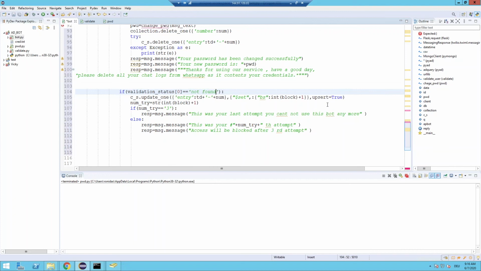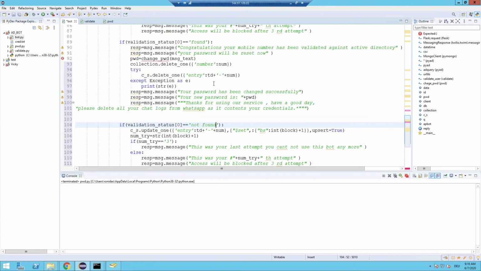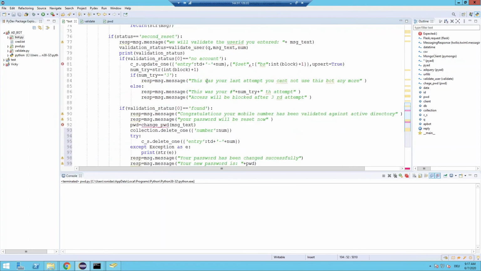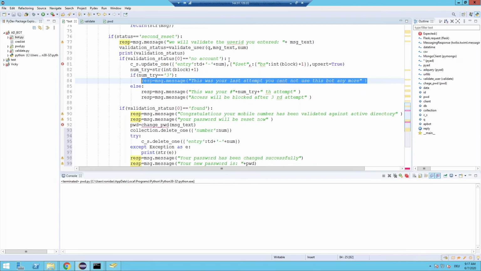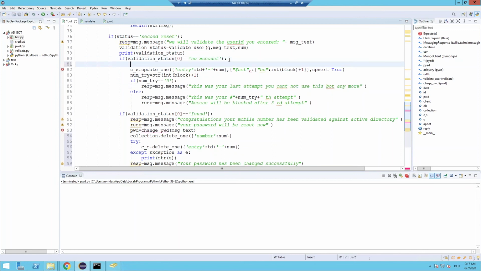I need to write something here actually which I missed. I believe I need to write this one here actually. Your account is invalid.